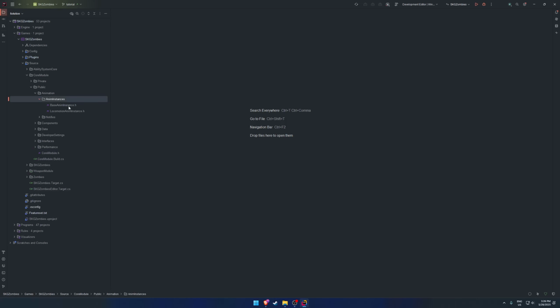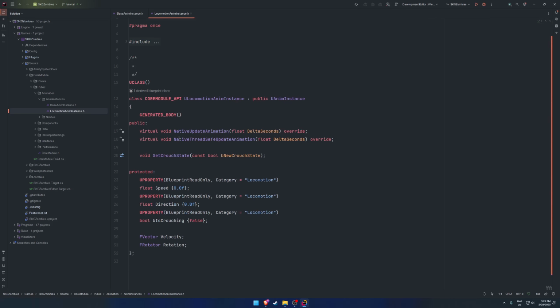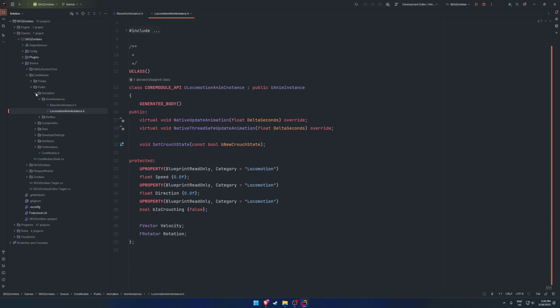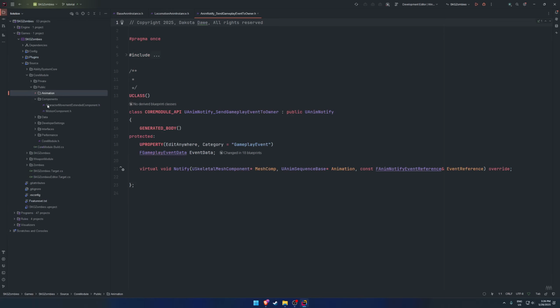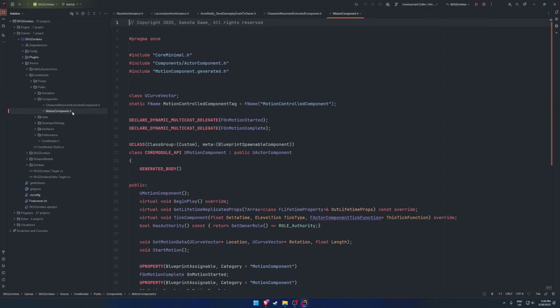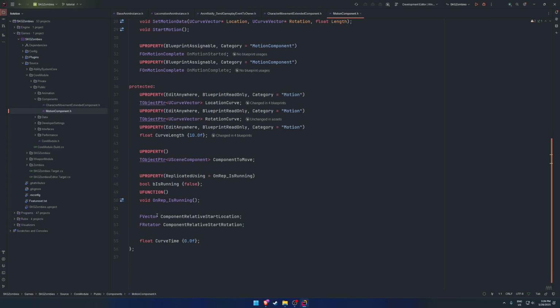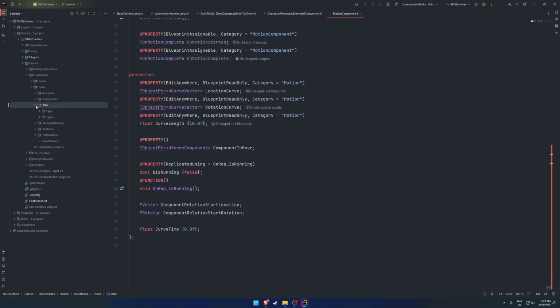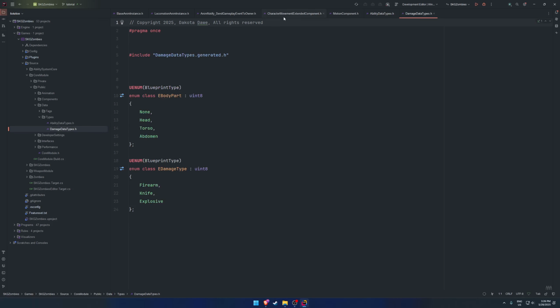Lastly is going to be our core module. Nothing there. Same thing with our locomotion. I don't think we have anything with notifies. Character movement component, nothing we needed to touch. Our motion component, good to go. Those are our tags and types. I don't think we have much in here. Okay, good to go there. Damage data types don't matter.